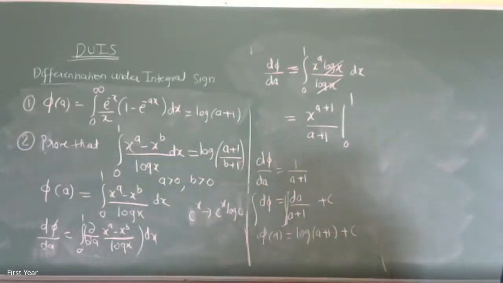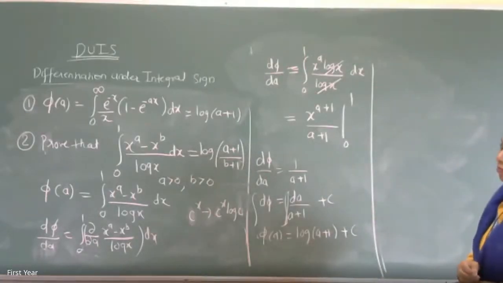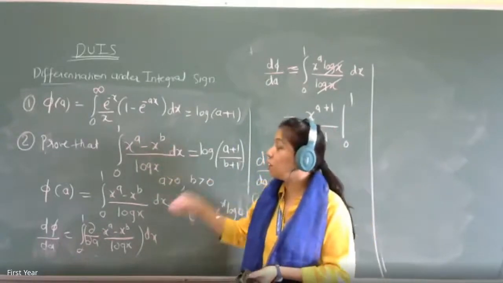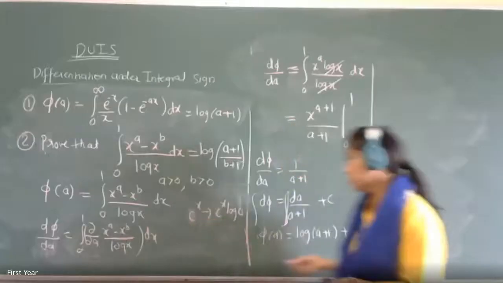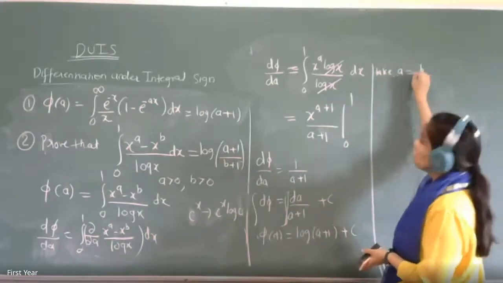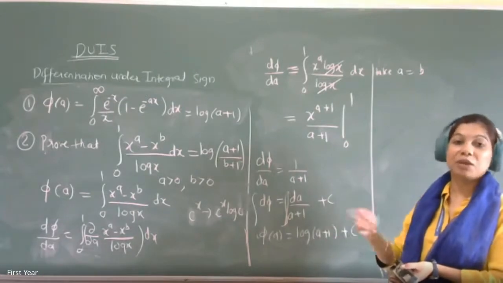Is it understood? Yes, ma'am. So for that, b should come into the picture. Ma'am, so what do you do? Take a is equal to 1. If you take a is equal to 1, this will become x raised to 1 minus x raised to b. Ma'am, a is equal to b. Absolutely right. Take a is equal to b, because what we said in the beginning, you can start with anyone, so they can be replaced by each other.